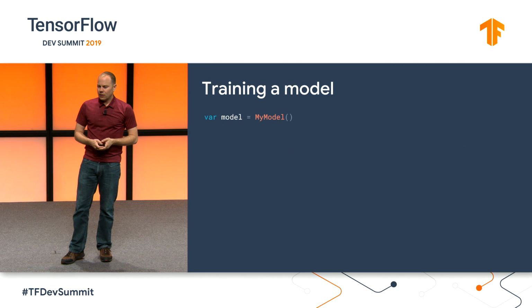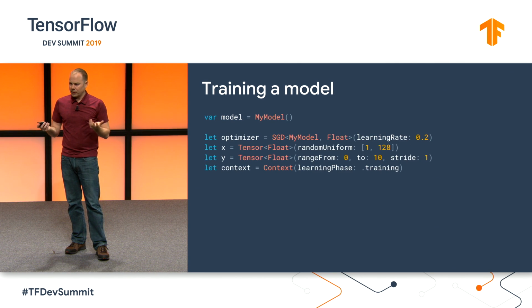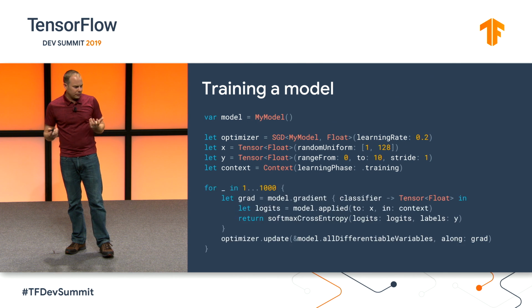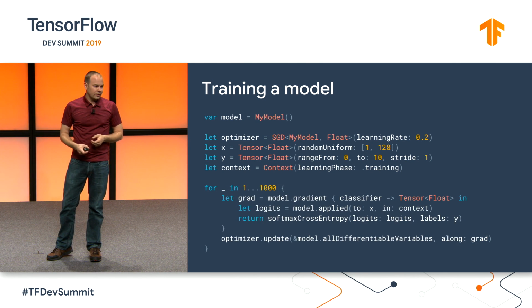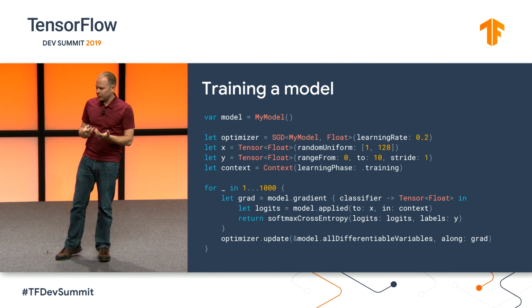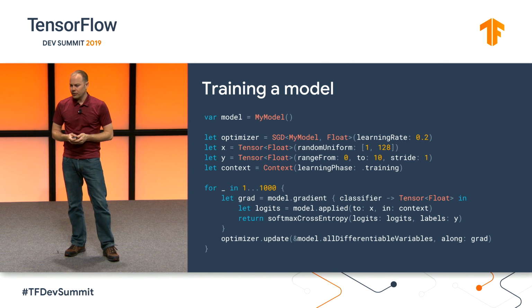Now, once we have a simple model, let's train it. How do we do that? All we have to do is instantiate our model, pick an optimizer and some random input data, and then pick a training loop. And here we'll write it by hand. One of the reasons we like writing it by hand is that it gives you the maximum flexibility to play with different kinds of constructs, and you can do whatever you want, which is really great.